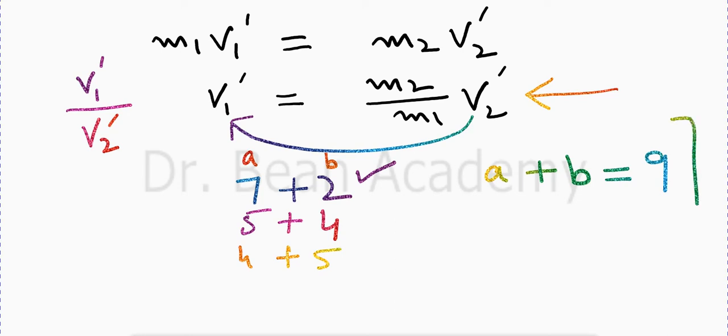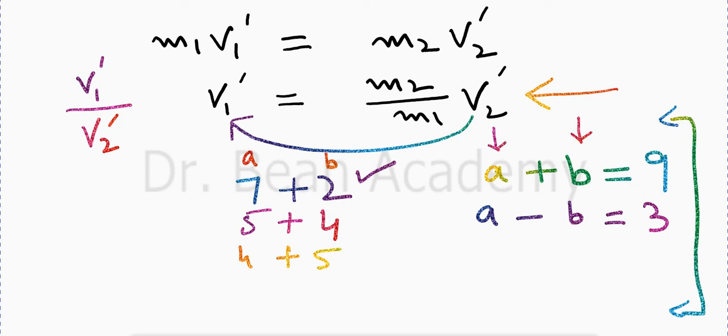If I want to get an exact answer, which I already have in my mind, I need to give you another equation which is different from this one. For example, a plus b equals 9, and then I give you another equation, a minus b equals 3. Now the number of unknowns is 2, right? One is a and another is b, and I want you to tell me the exact values of a and b. Because the number of unknowns is 2, I need to give you two different equations. Now you have two equations, so you can find the exact answer to my question.